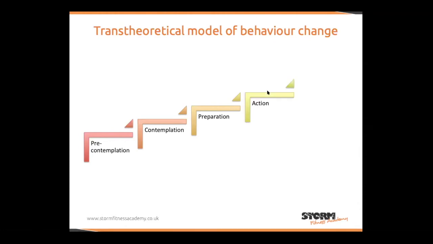So once someone's engaged in that new behaviour, which we're talking about as being physically active, they're now at what we call the action stage. And you're at that stage for 6 months before it becomes what we call maintenance. Maintenance is then maintenance of the new behaviour. So what things can we do to ensure that these guys last the 6 months?